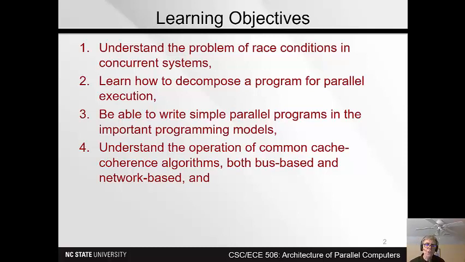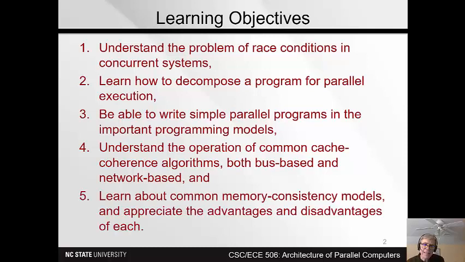Now in a small system, you can use a bus-based protocol because all of the processors share a single bus. But a larger system uses a network, and transactions may be able to pass each other in the network. And then you need to use very different protocols to make sure that variables get updated as they should. But that's not the only problem referencing memory. In a processor that uses an interconnection network, it takes time for references to be seen in the far reaches of the network. And that can cause references to be seen out of order with respect to the time that they were issued. Dealing with that is necessary because the fastest consistency models require programmers to be aware of and to adapt to how they work.